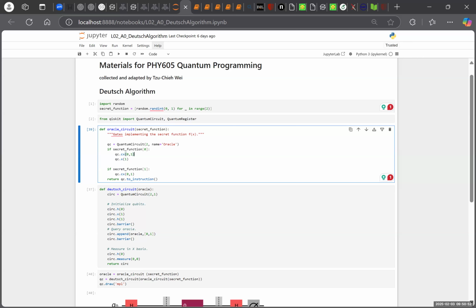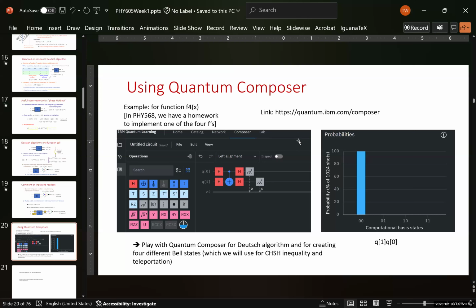If you remember the homework, there was a homework about how you implement the f function last semester. This is an example of this f4. Okay, but we go back here maybe.